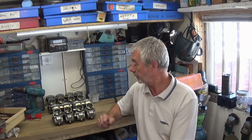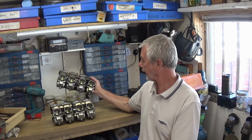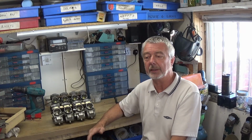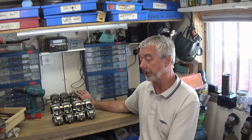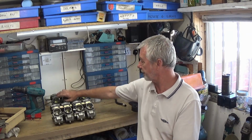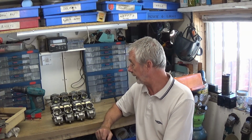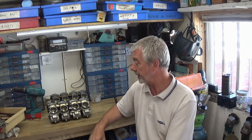So what I did, I went back with a set of carbs I've got from a GS550, that's for another project I'm going to make in the future, a cafe racer I'm hoping to make out of it. So I cleaned them carbs, took them down and we tried them on his bike and it started up fine, running sweet as a nut. The only little problem I had was one of the carbs, the float was jamming in it, so I'll have to have another look at that. So what I'm going to do today is strip these down and try and clean out all of the airways and the fuel ways, see if we can get these running a lot better.